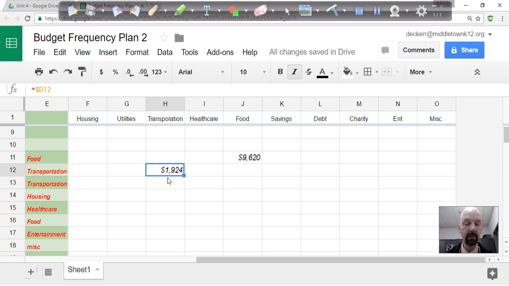So let me do Control C. Go to the next column, which happens to also be transportation. Click there, Control V. Now let's move the cost over from the 13th row. And if you look at the formula, it's now 13, so that will keep changing. The D will not, because that has a $ sign in front of it. Housing. So I go over to housing. Where's housing? Oh, housing's first one. Click there. Control V. Okay, so I've now inserted the formula there. Healthcare. Go to healthcare. Control V.